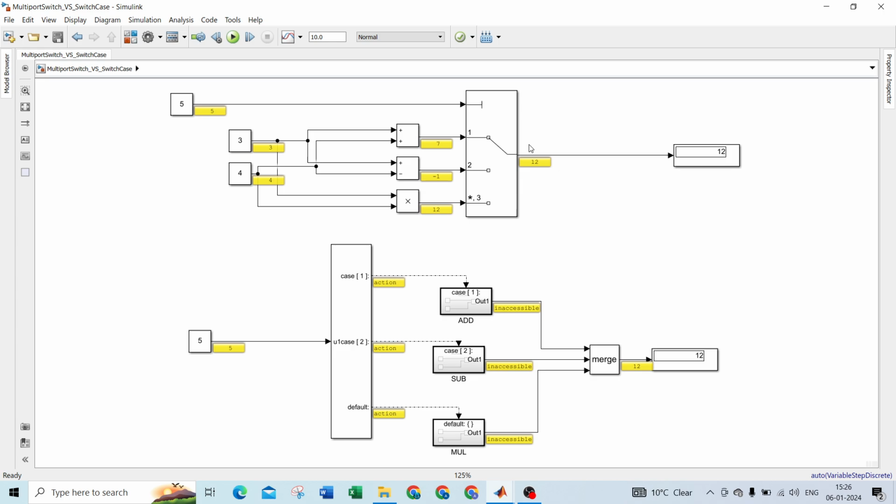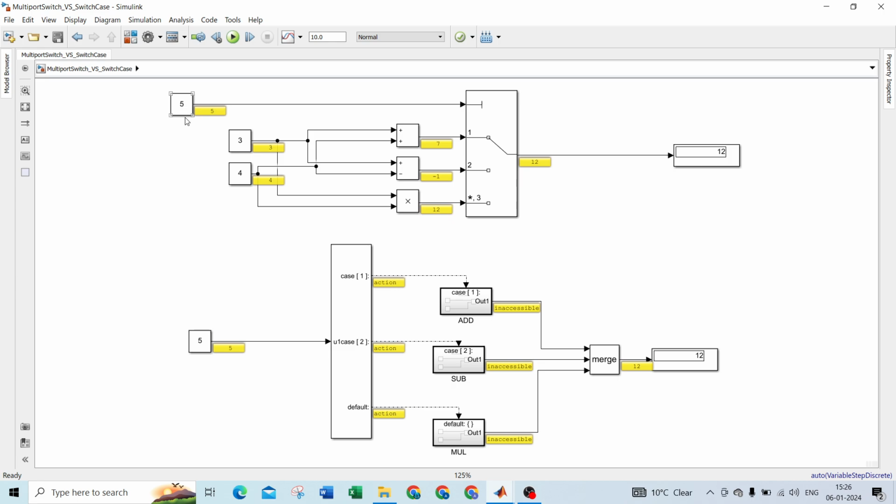What I mentioned is very important: the first input is the control input, the others are data inputs, and the value of the control input decides which data input passes to the switch.